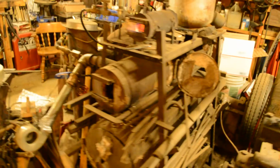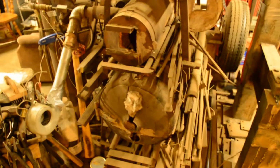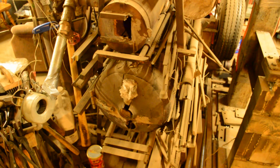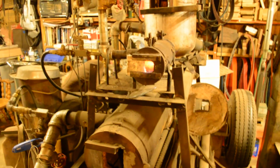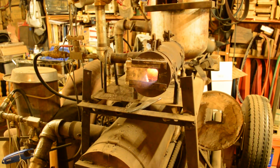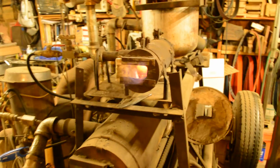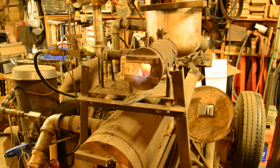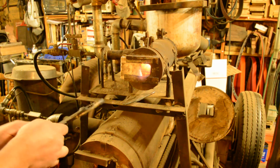The ginormous sword forge at the bottom is for heat treating swords, and it's a 40-gallon gas water heater, so it's pretty large. Anyway, in just that short amount of time, we're running out of time here on the camera. You can see we're starting to get some nice heat in there. We're not quite up to forging temperature yet, but you kind of get the basic idea of the whole thing.